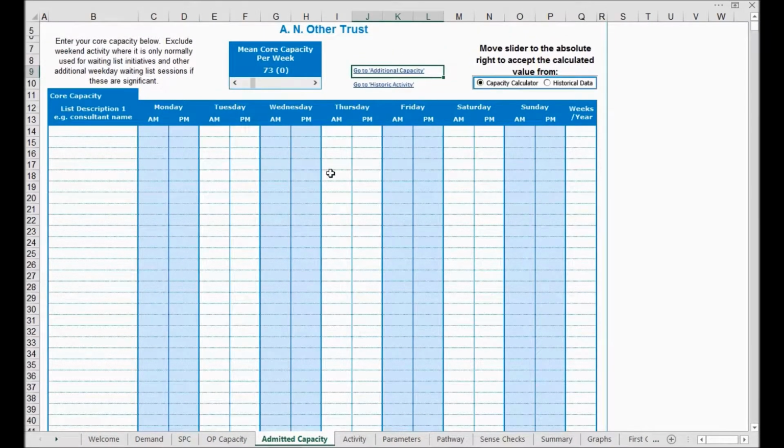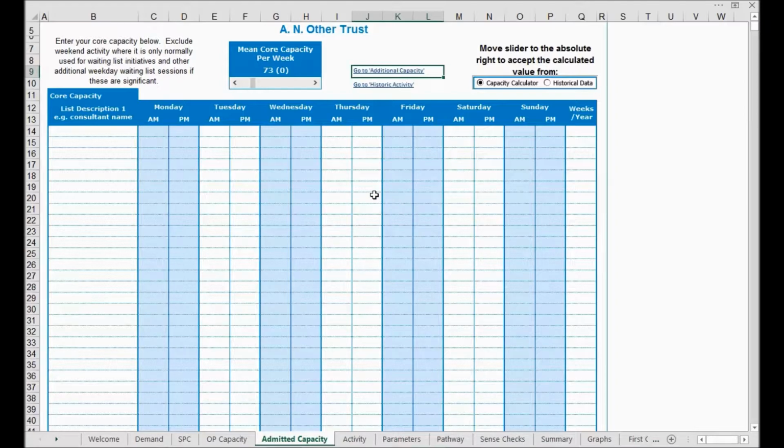This model is designed for patients on an active waiting list. In other words, it does not consider patients who are waiting for an admission for a planned procedure, such as removal of metalwork in orthopedics. If you have a significant volume of planned activity which you typically accommodate on your elective waiting lists, then the weekly admitted capacity for active waiters needs to be reduced to protect this capacity.